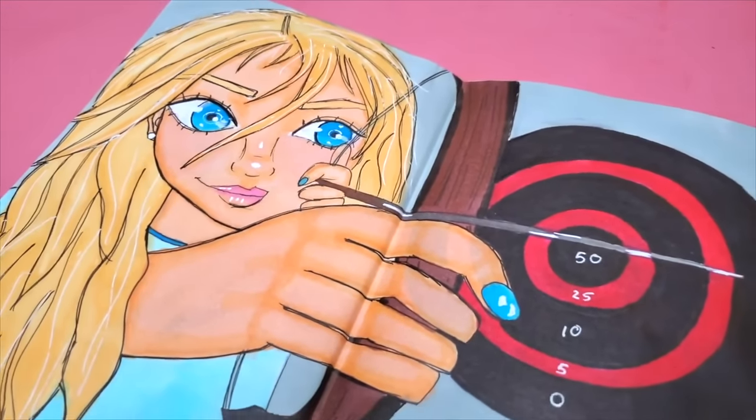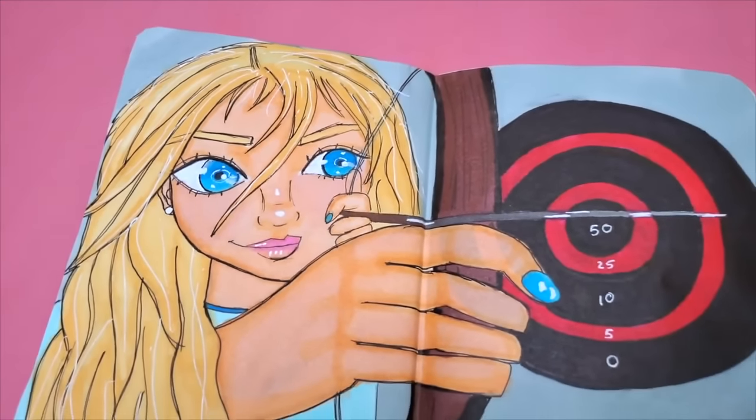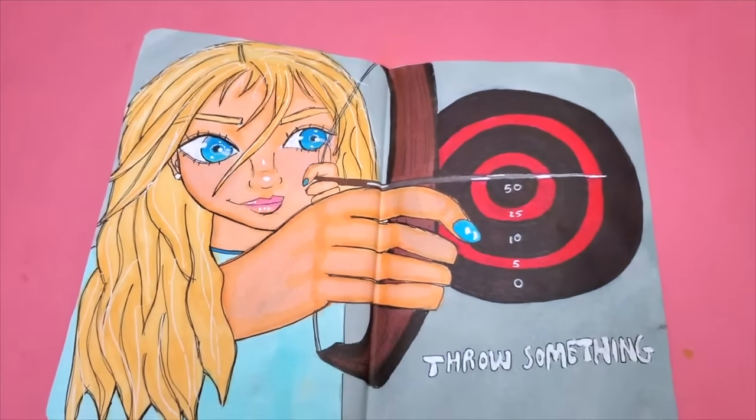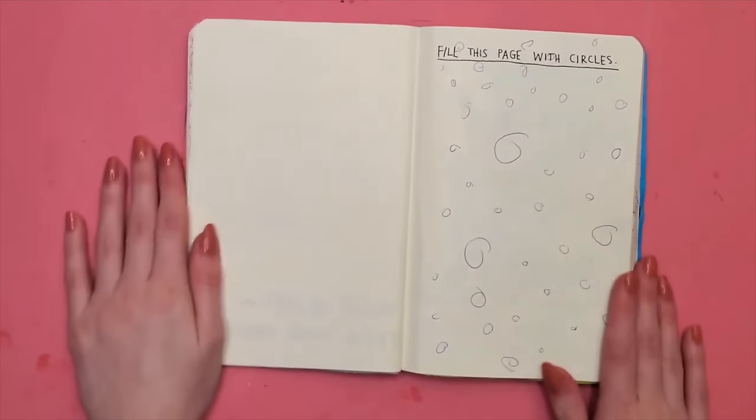I am very 50-50 on this page because I really like her face and her hair, but her hand just looks like it's not attached to her body. It just doesn't look right. I still like it, though. Up next, we have fill in this page with circles.